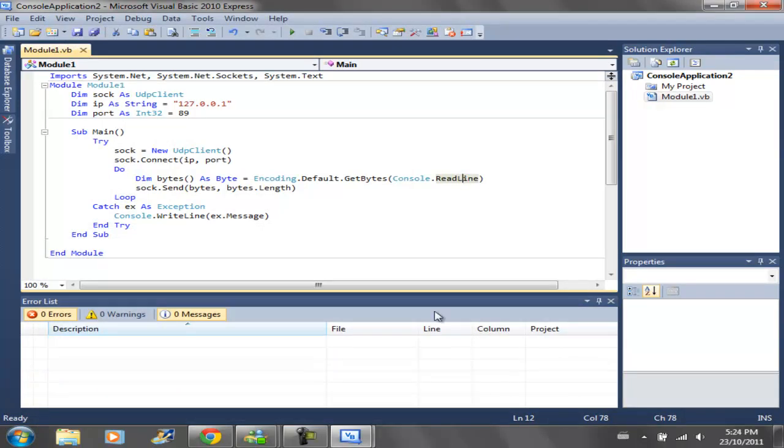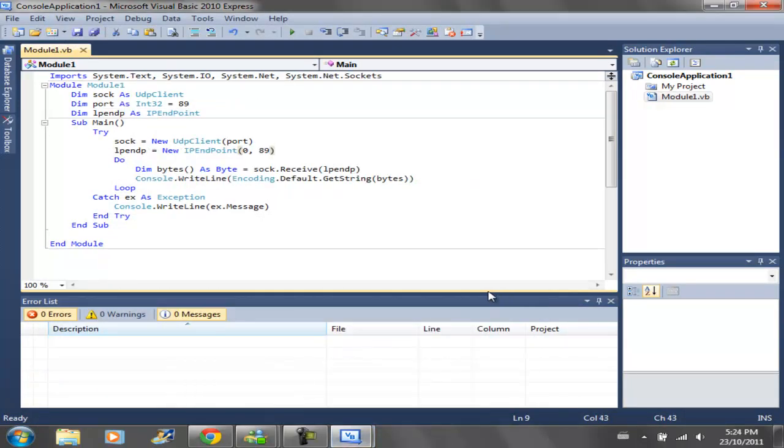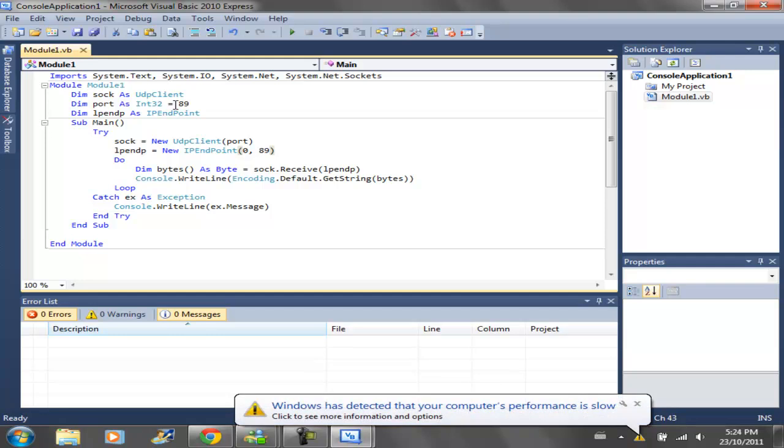Okay, let's go over the code now, just to give you guys a little bit more information about it. In our global variables, we're creating a variable called sock. It's going to be a UDP client, because we're using UDP sockets. And with a UDP client, unlike TCP, there's no UDP server, there's no listener. You can send to a socket and receive from a socket, but you're never actually using a stream. It's just a bunch of packets being sent or received.